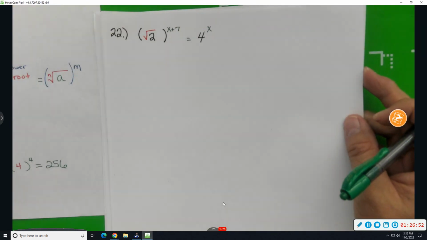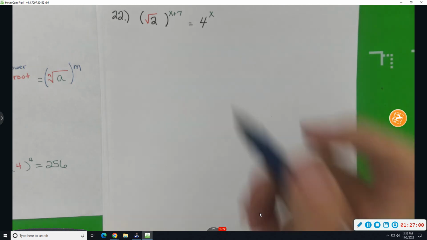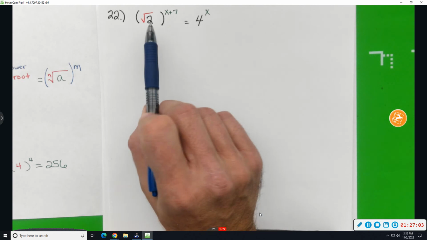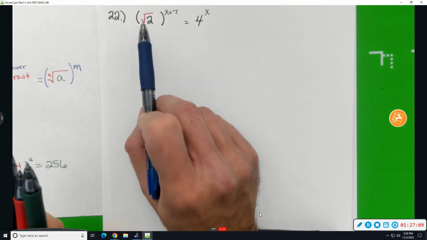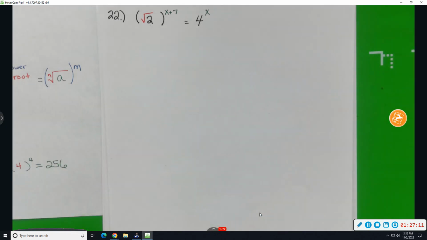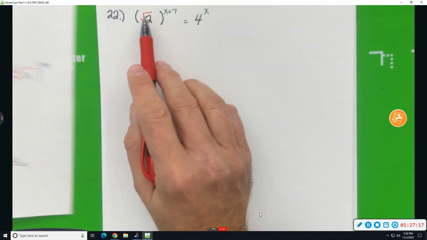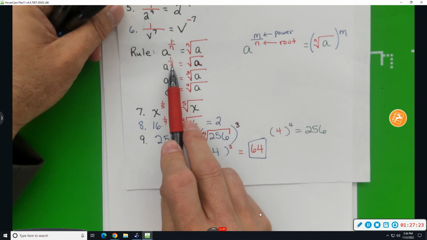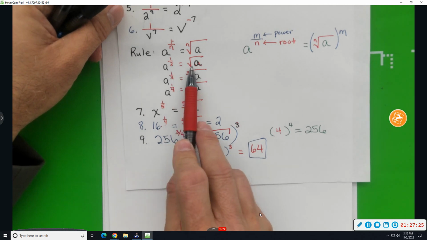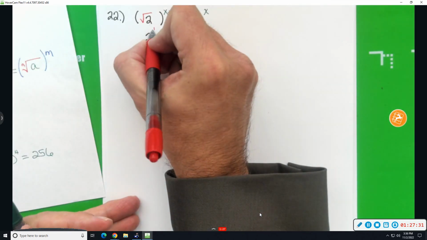Well, the common base, notice I'm not using lined paper today, but I'll go back to lined paper the next time. So it's sort of slanted. The common base will be a 2. And so how can we rewrite the square root of 2 using an exponent without a radical? We don't want that square root there. 2 to what power is the same thing as the square root? What exponent is the same thing as a square root? An exponent of 1/2.